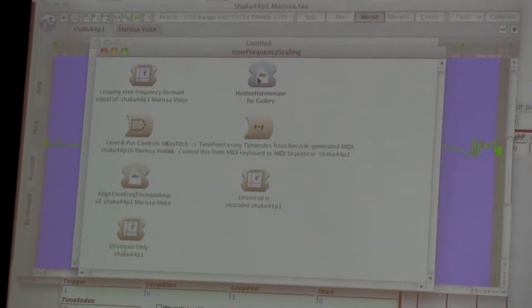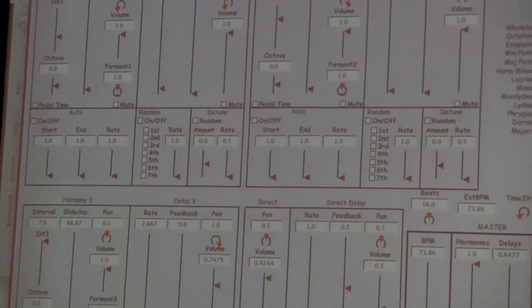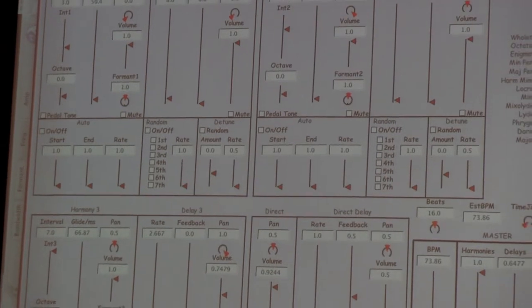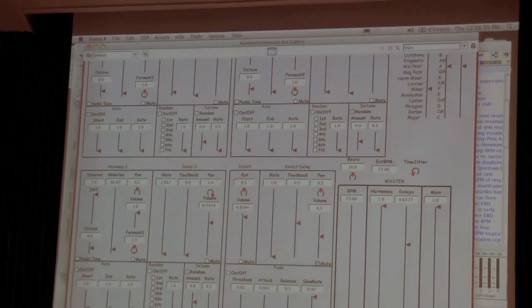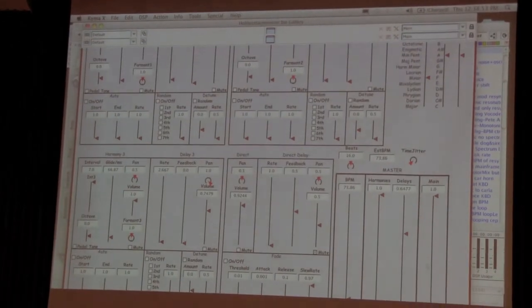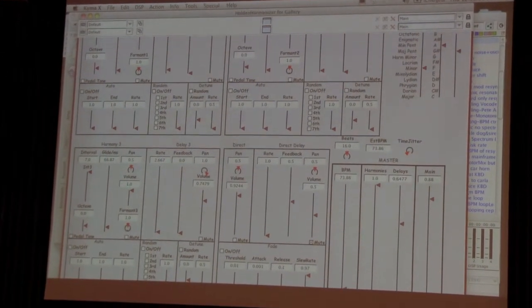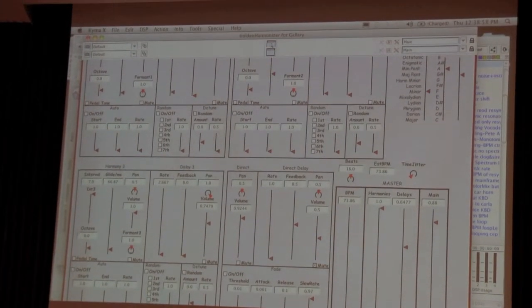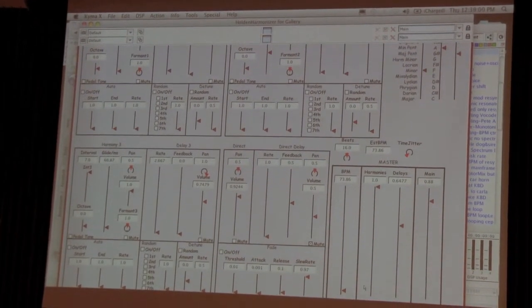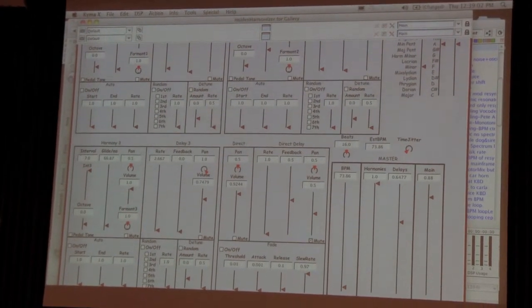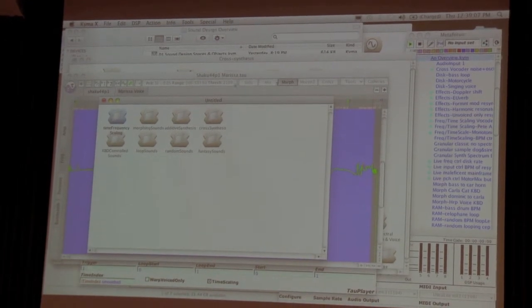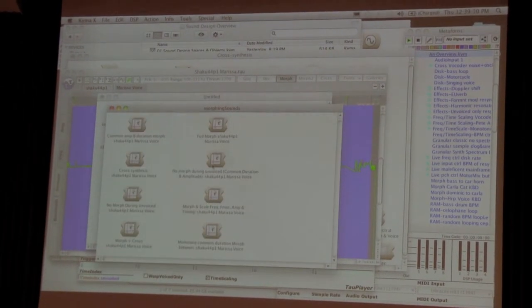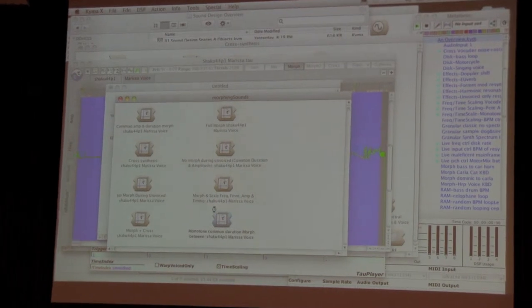So we could use this harmonizer. And other kinds of morphing, monotone morphing.